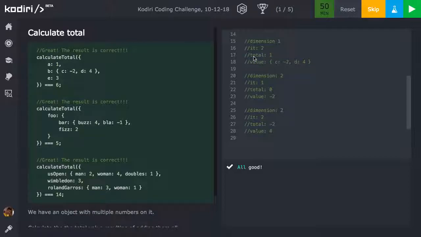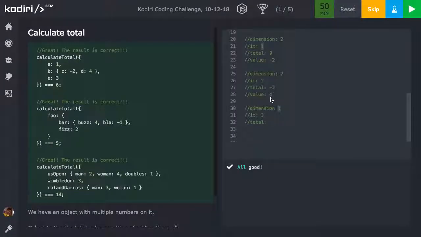That's correct. So the previous total was 1. And then we've added 1 plus the result, the last result. Oh, sorry. Yeah, so the last result that we return here. So what did dimension 2 eventually return? 1 minus 2 possible. What? No, that's wrong. On the dimension 2, this was the last iteration. So on the last iteration, we return total plus value. So what does dimension 2 return?